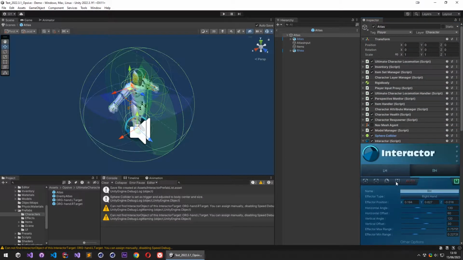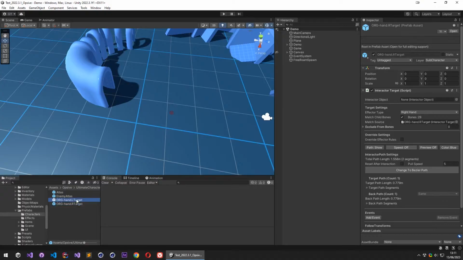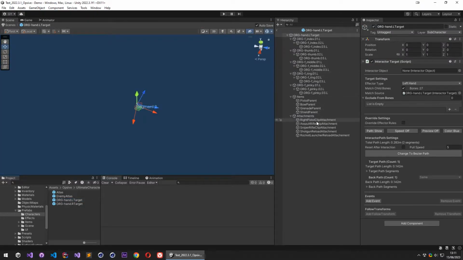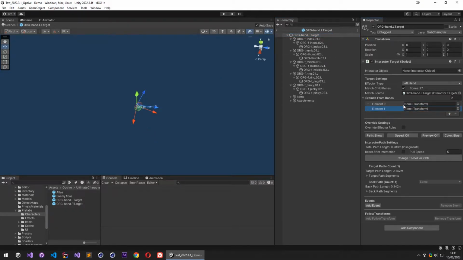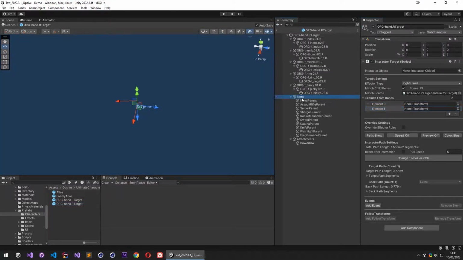Did I miss anything? I think no. Okay, I think we can now try. Yeah, we can try the objects. Yeah, I missed something. Yes, now I remember. On the targets, we forgot to exclude the bones as well. So these hands again have the extra items, so they need to match with the object, with our player. We need to exclude them on the targets as well. Okay, so this was left hand. Let's go to right hand, and we have two extra items here as well. The children is not important, only the parents.